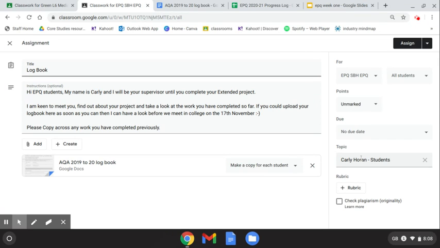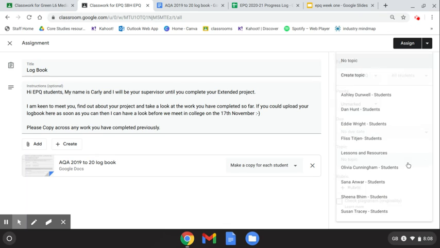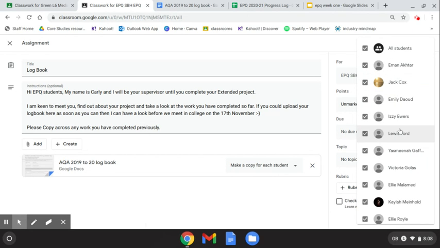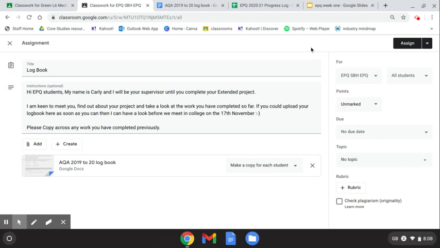So if we just go into the topic there, we'll see that all of us have our own topic area. So when you do post something for your students, if you can just select your topic and then select your students from the list, that means that only your 3 or 4 will be able to see what you've posted, and that's the only work that you'll also get notifications for. So you won't get thousands of Google notifications.